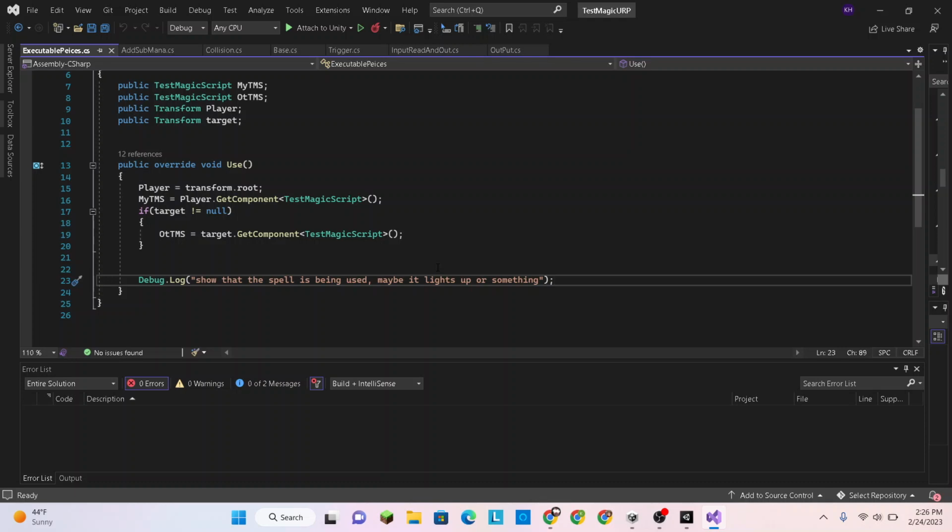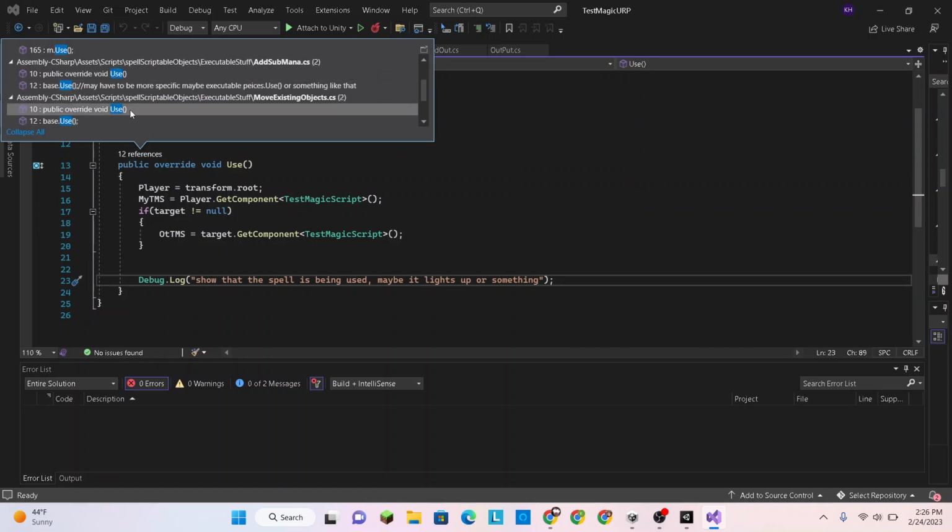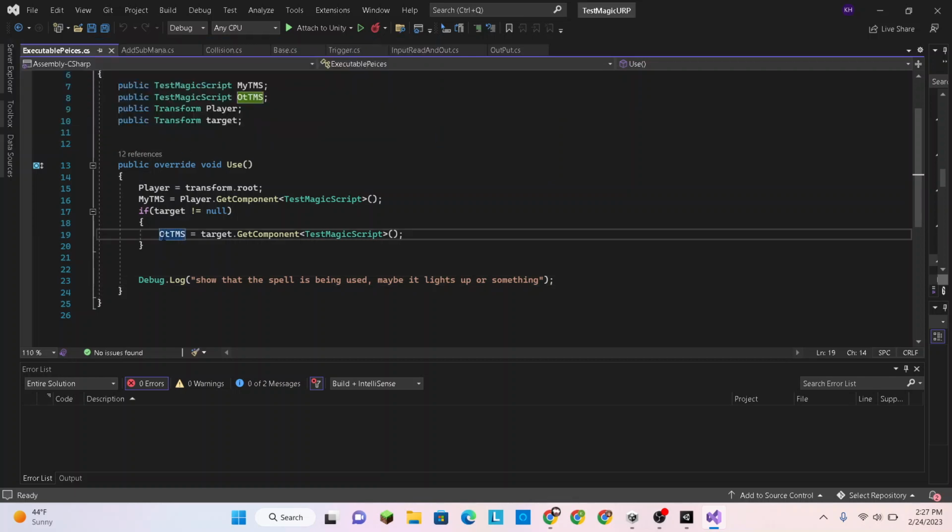What executable piece do we have in those? In that spell? We have add and subtract mana, and we have move existing objects. Okay, one thing I want to check.